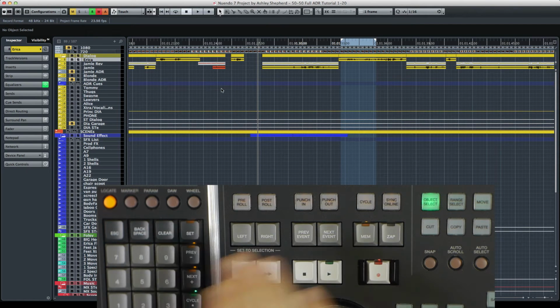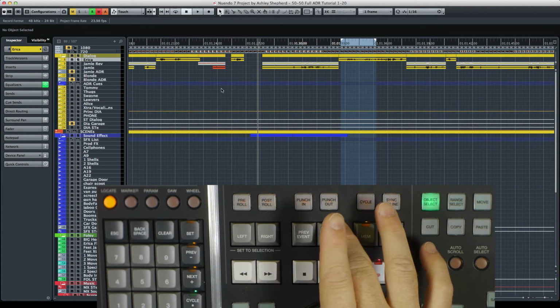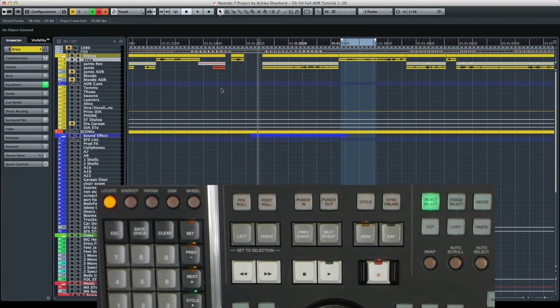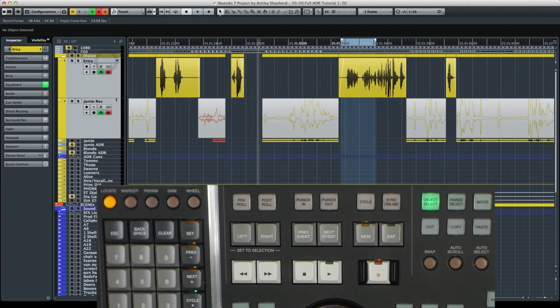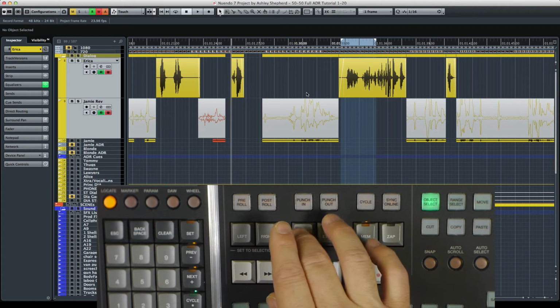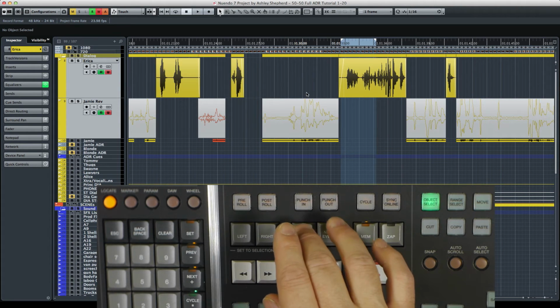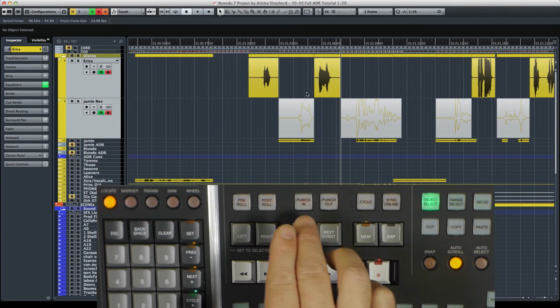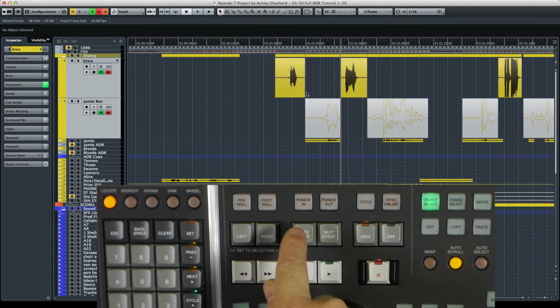Let's take a look at the buttons just to the right here, the previous event and next event buttons. What these are useful for is locating between the boundaries of each event. In the case of audio events, let's take a look at a couple of tracks right here. We have some events on these two different tracks, and we can use the previous event and next event buttons to move the playback cursor between event boundaries on those selected tracks. So I'm hitting the previous button, so the playback cursor is moving to the left to the next boundary of an event on one of those selected tracks.